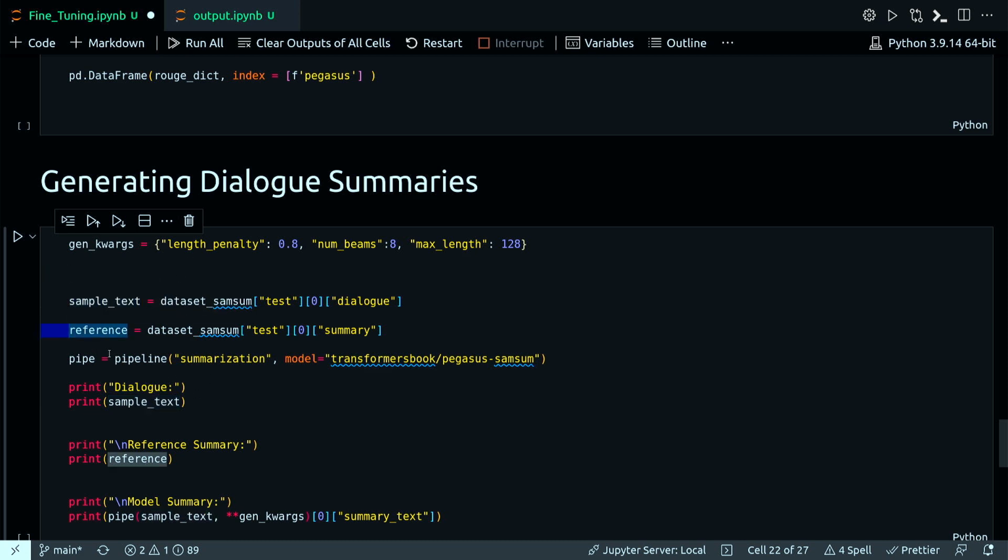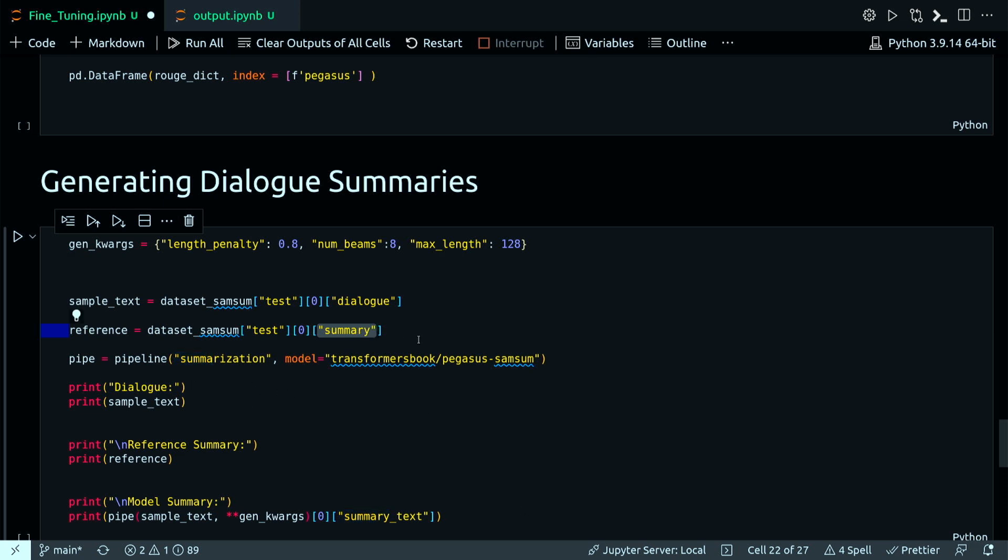This is the actual reference from the dataset again. As you can see, I'm picking the test dataset, taking the first row, that is the first input value among the many, and taking the dialog column's value. That's my sample text. Similarly for the reference, I'm taking the first row only from the test dataset and only the summary column's value.